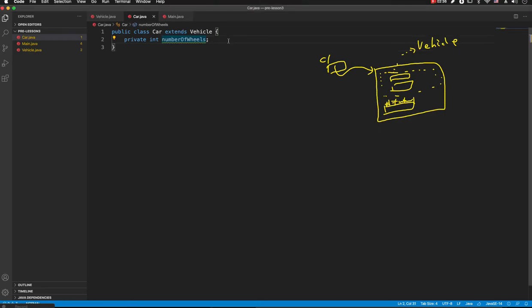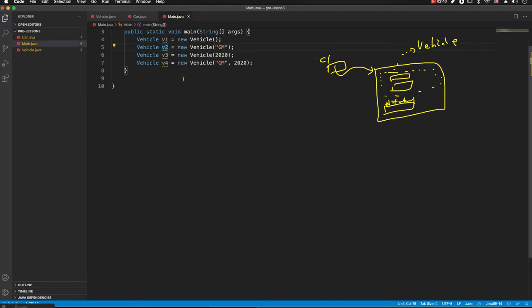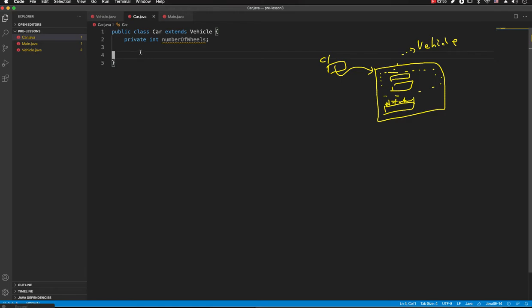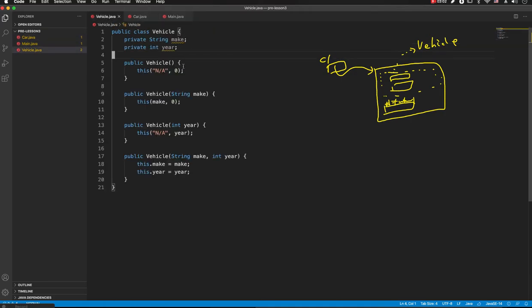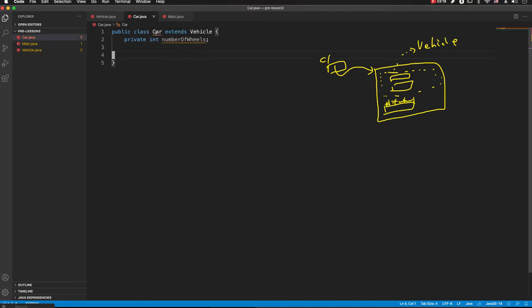Then you can define a subclass constructor. Before that, let's delete those for now, and let's define C1 as new car like that. As we know, the default constructor will be called, since we didn't give a constructor, so there's no problem with that. However, it is related to the superclass as well. For the superclass, suppose we only need a constructor that takes a string and an integer. Then what will happen if I go back to the test code or car? The car class is in error. By looking at car and main, there's no reason to be an error because the default constructor is assumed. And if I don't give a constructor at all, that is okay.